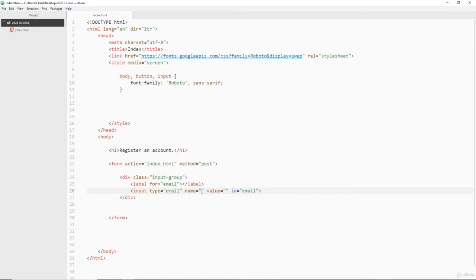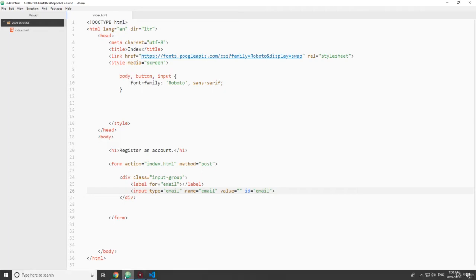And the name is also not really used much in the front end. Or when you submit the form to the back end, the data that's sent to the back end, the name will be used there. So you would set this to email, and then when this form was submitted in the back end, you could have some code that took the value of email, or whatever you set this to right here. You could set it to new user email, and then when you got to the back end, you would have some data that was called new user email, and the value of that data would be equal to whatever the user filled into this input here.